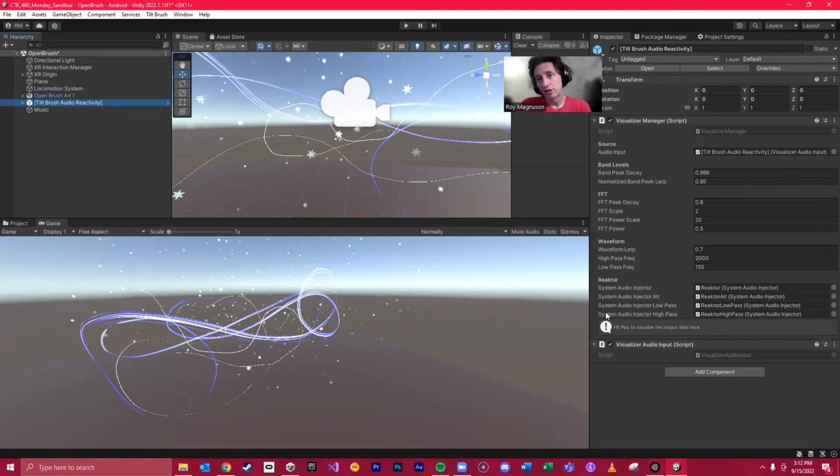Anyways, that's it. That's OpenBrush to Unity, right? Any models that you bring in, you can create whole scenes in Unity. I'll send you some more tutorials about OpenBrush, but there are ways to make your entire terrain, your entire world, you can paint in OpenBrush and then bring it in. You can create almost parallax effects of distance, and it's super powerful. So hopefully that's helpful for you, and maybe especially if you're not a 3D artist, because it's a very intuitive and low friction way to get into creating some art for VR.